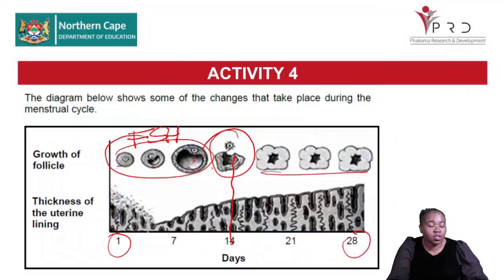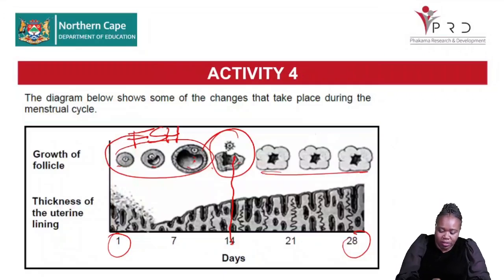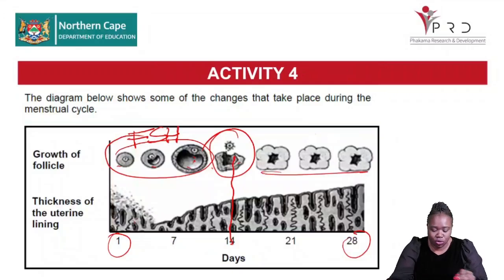This hollow cavity is called the blastocyst or the blastula. Right, and then the outer membrane of that blastocyst will form what we call chorionic villi, which will attach to the body and the endometrium of the female. So that is what would happen between fertilization and implantation or attachment on the uterus.